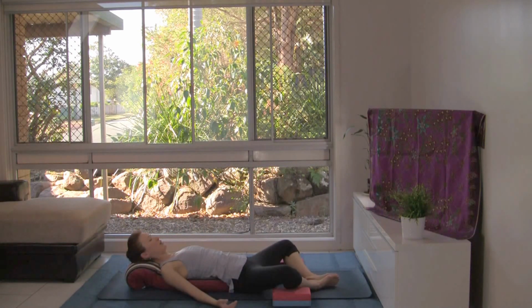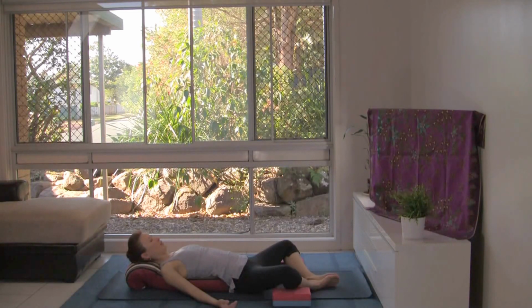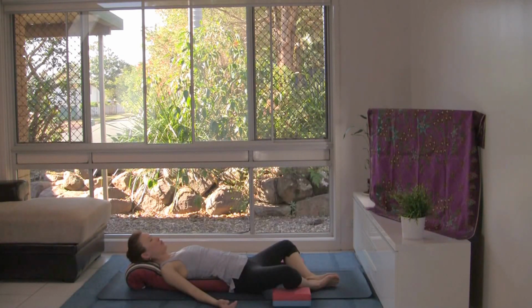We're going to start the practice in a relaxed position. Close down your eyes, going within, feeling supported by your props or by Mother Earth. You can just melt off the cushion or blocks, allowing the chest to open, giving yourself space to breathe deep, even, smooth breaths.